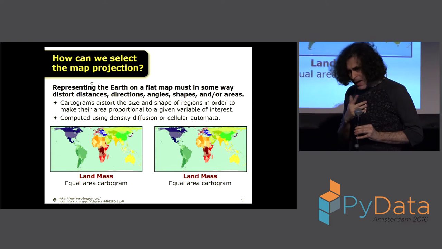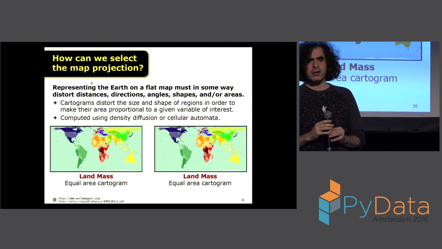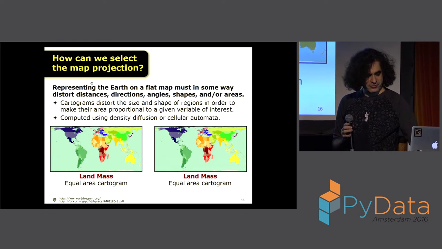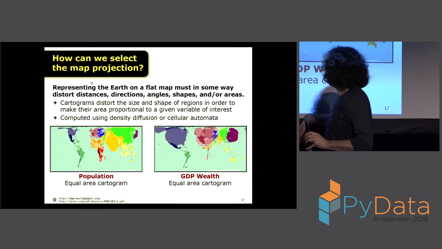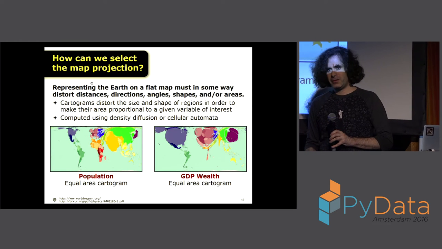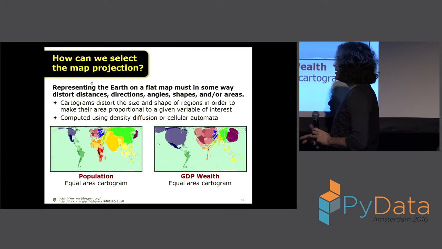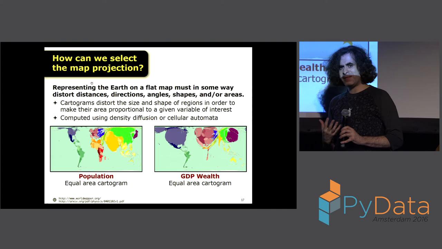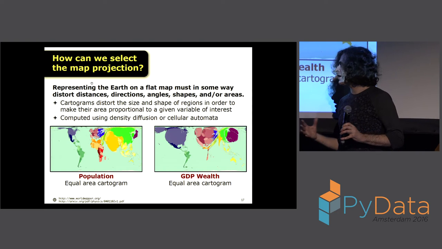Yet, I believe this is the wrong map for our children to have on their geography classroom walls, because landmass in this day and age doesn't really matter. This is what matters. So here we see population, and here we see wealth. This is the real world we live in. And visualization, when designed well, can show the incredible disparity, the surprising connections, that data, though we know what it is objectively, doesn't by itself reveal.